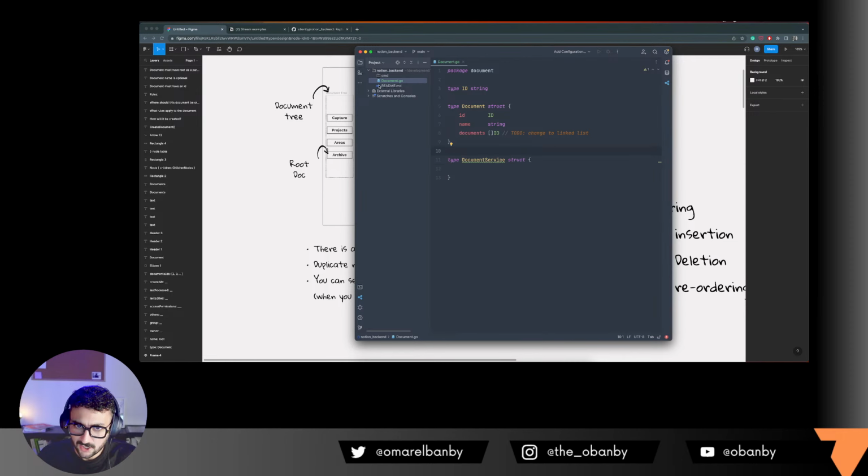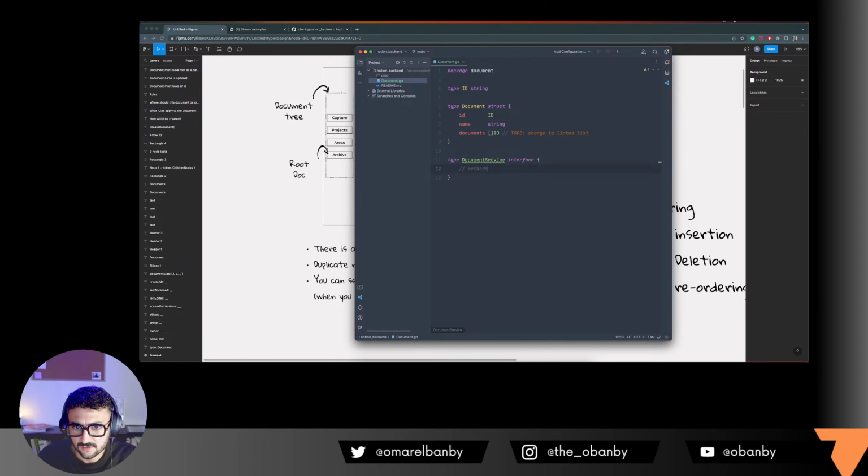You've got a couple of options, right? And we haven't started writing tests, which we should get into in a second, but you can essentially define an interface right away. Rather than the document service becoming a struct, you can make it an interface and define your methods. So you can say create document.